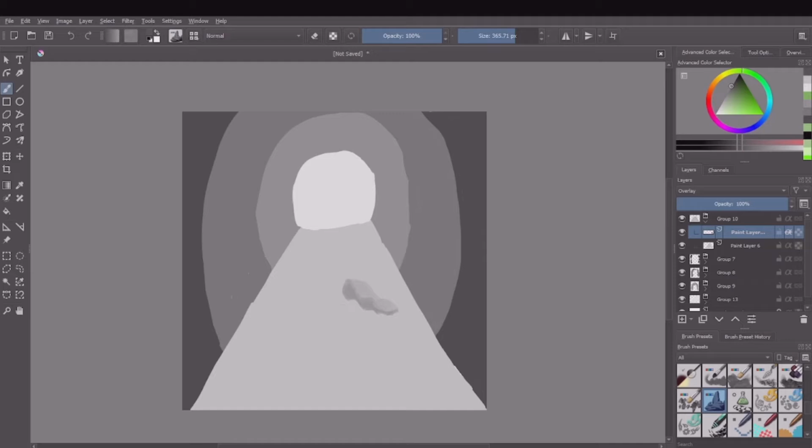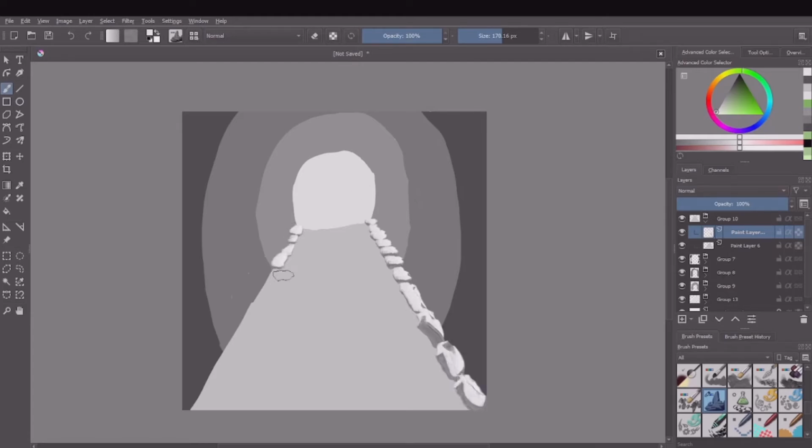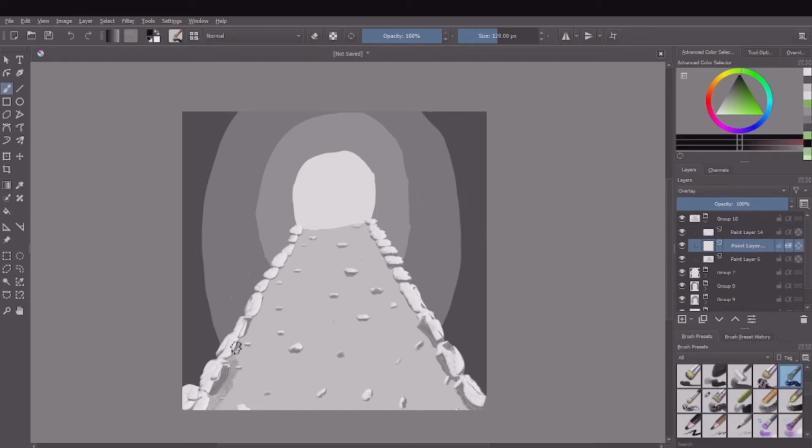Oh, yeah, that's impasto. So Krita has a couple of different, cool brushes. I decided on this rock brush for the stones lining the path. Give me a second to work out how I want this to go. Make sure that as they get closer to the light, they go smaller, and as they get closer to here, they're bigger. That sort of thing. And then just give it a shadow. Oh, I like the shadow.